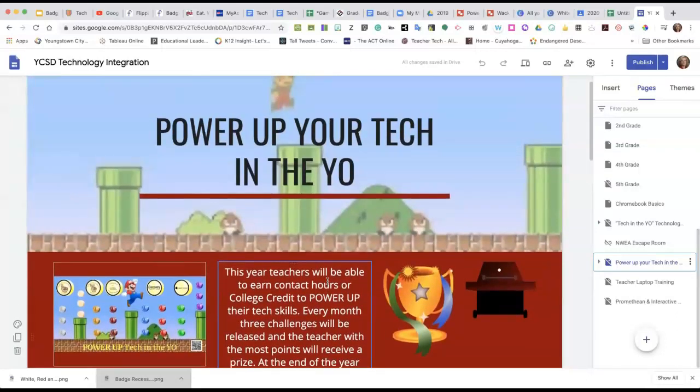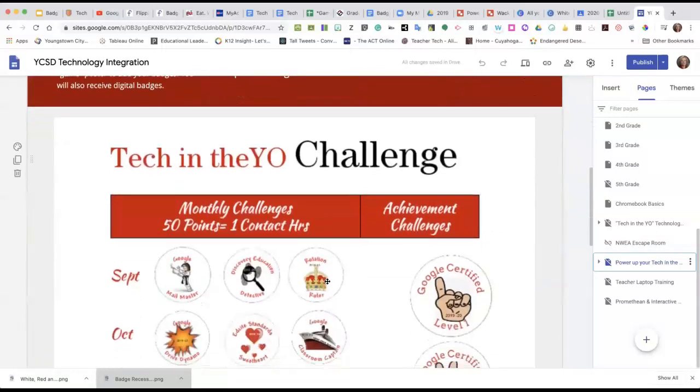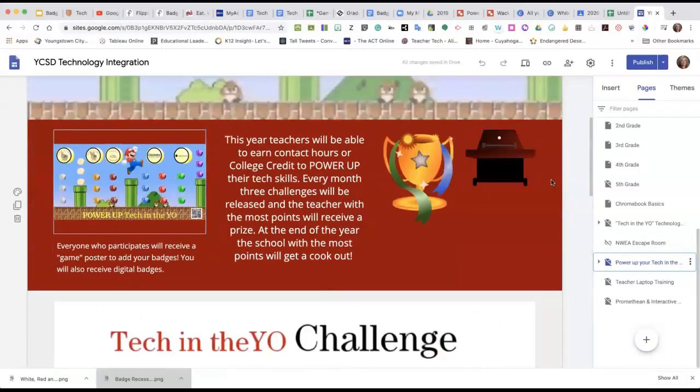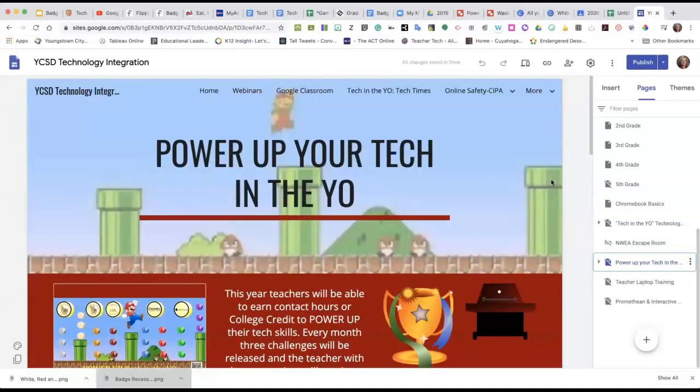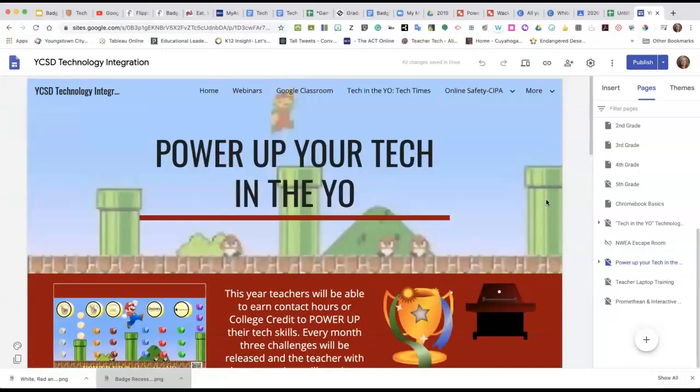Again, creating a Google site is not difficult. People think that this is difficult. The new version that they've created is all drag and drop and brings everything over that you already have in your Google Drive automatically. So it's very easy to use. These are things that I had already created that I brought over into my site that I would want you to know. But again, I would have made these interactive as we went along, and teachers would work on them, or your students would work on them.